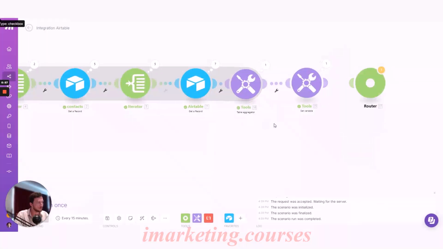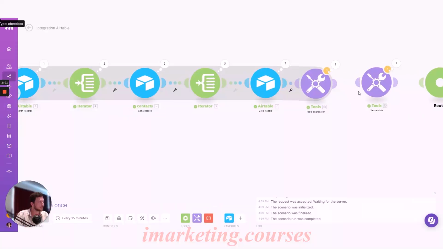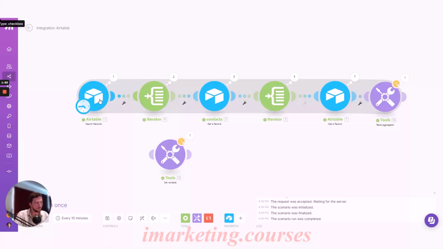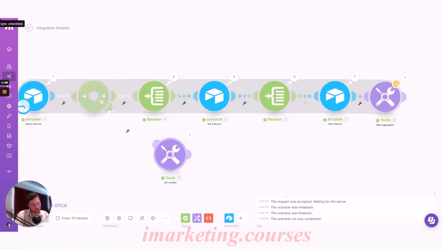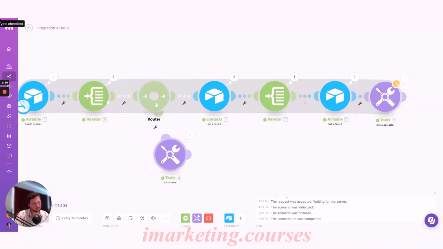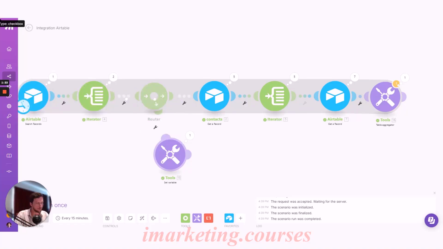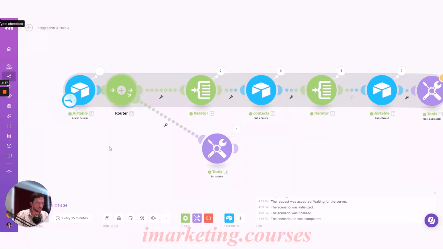What I normally do though is I don't usually ever drag and drop the routers on. I normally just get my module, and if I want to put another route here, I'll just drag this in. You want to drag it to that first bubble between the small three bubbles that you see on the left. If you drag it to the right bubble, you'll pop the router on the wrong side. So depending on what side you want to go onto, you can drag it in. Then you just let go of that and you'll have your new router added.